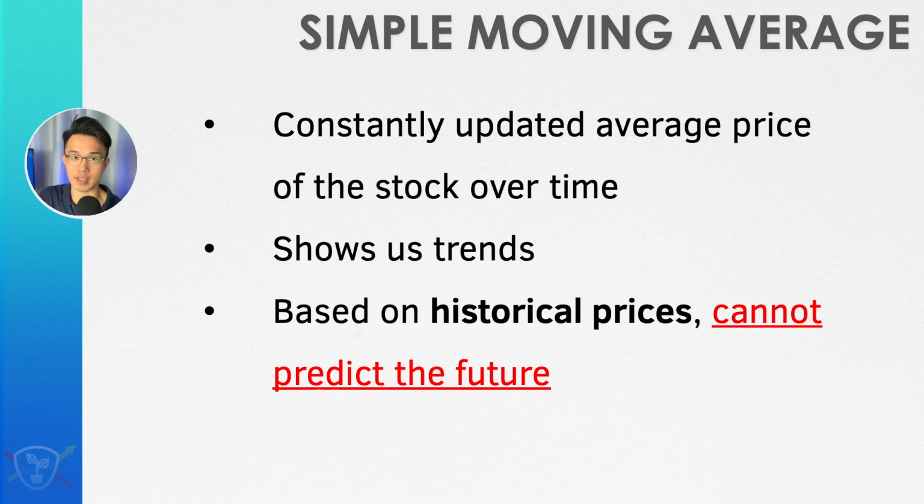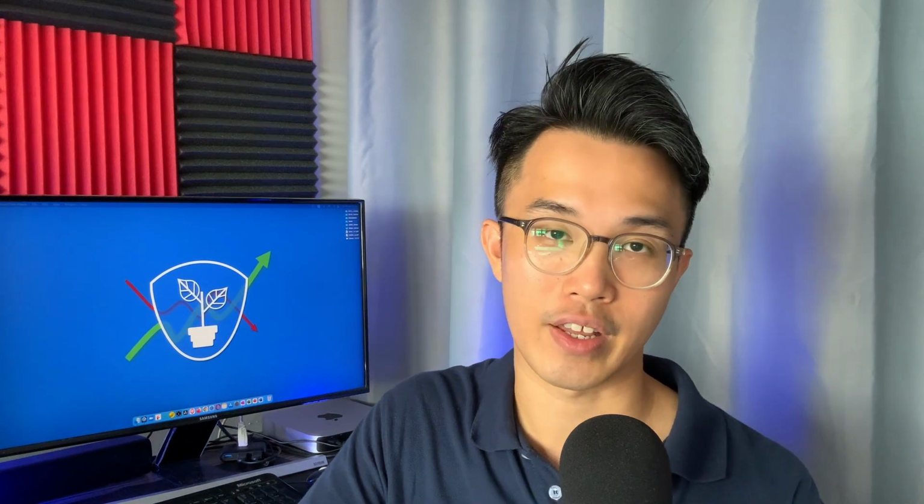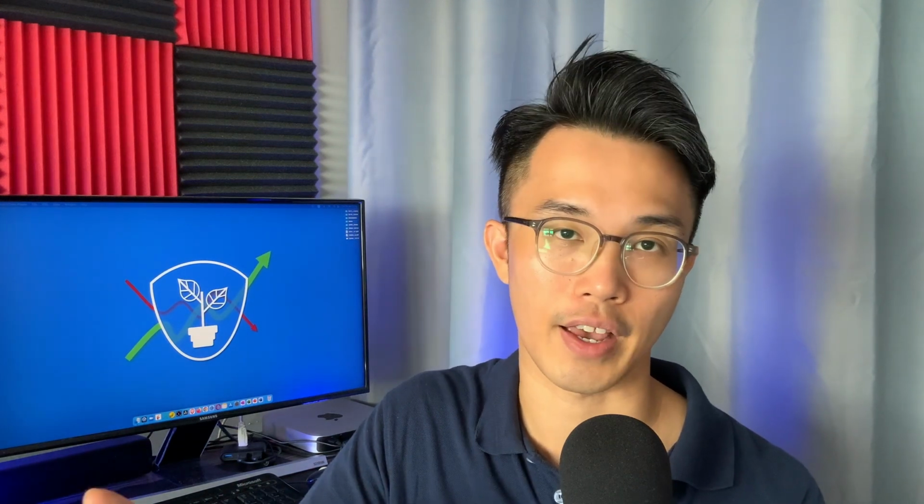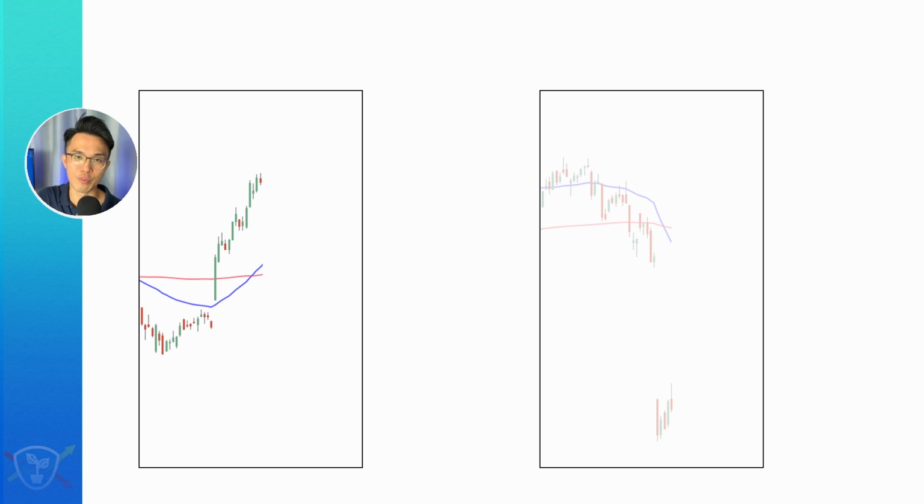They can't tell us where the prices are definitely going to go. So you should never make investing or trading decisions based on the moving averages and the moving averages alone. I know there are a lot of popular trading strategies out there that say things like, oh, when you see the 50 moving average move above the 200 moving average, you buy. You don't think, you just buy.